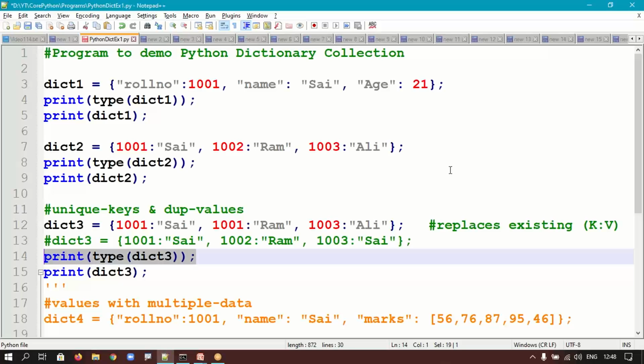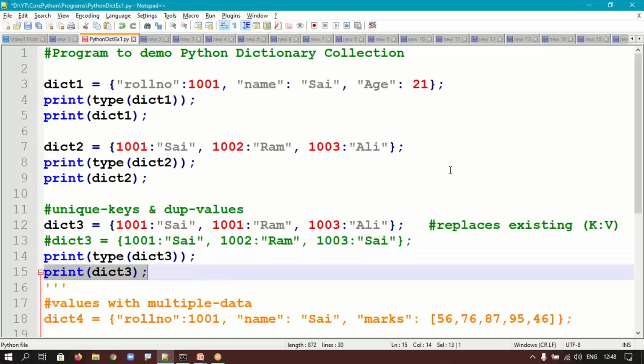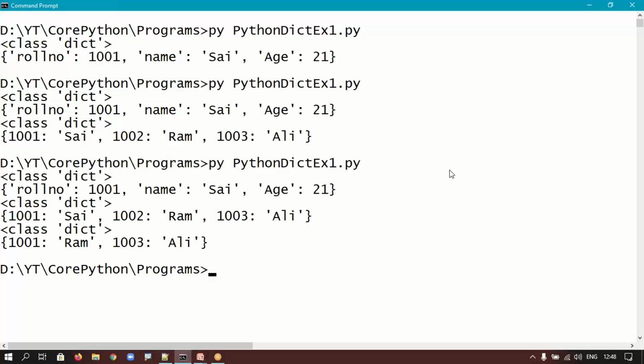Print type of dict3, print dictionary 3. Run it. So 1001 Sai is replaced by 1001 Ram because it accepts only unique keys.